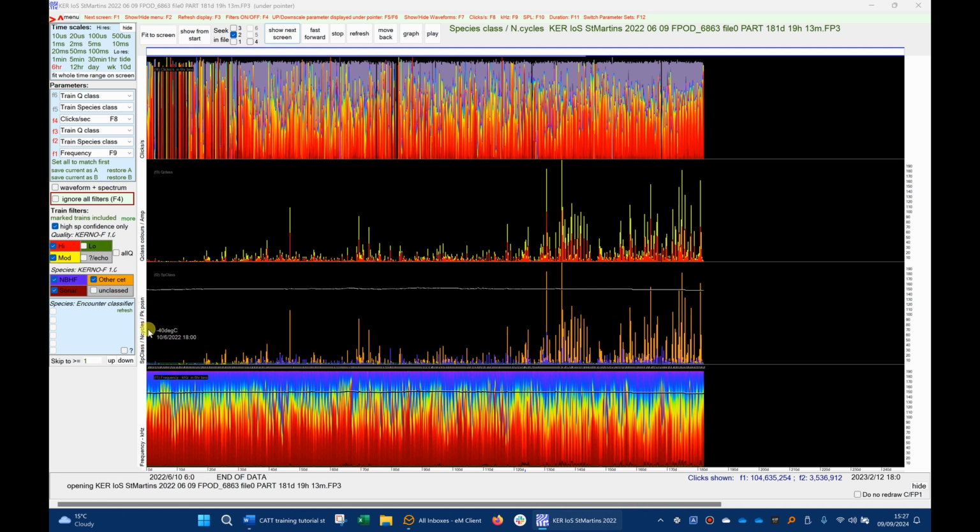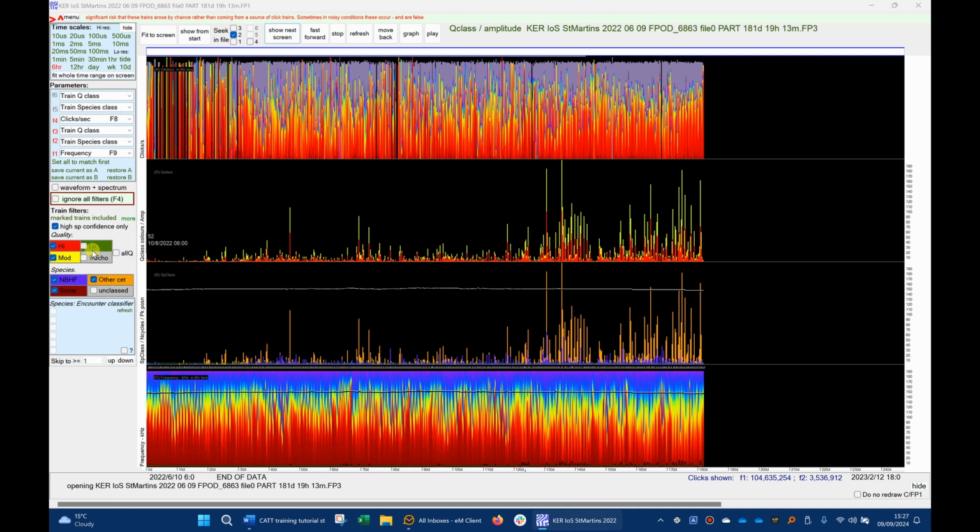Now the file starts at the beginning here around the middle of June and runs right through to around the middle of December. So we're seeing more activity there, particularly with the dolphins as we get into November and December. This line is showing us the quality of those classifications. That's how confident the classifier was that that classification was correct.